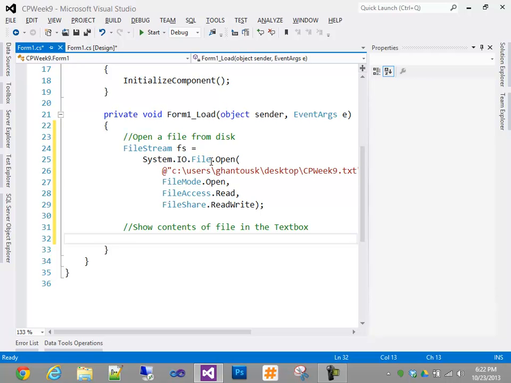Now, some of you may have done this in past projects when it came to opening files and saving files. A lot of you like to use the rich text box because it had load file and save file methods. You pointed it to the path, and it would just do the work for you. We're actually going underneath that, and we're walking through how to actually read and write from the stream itself.